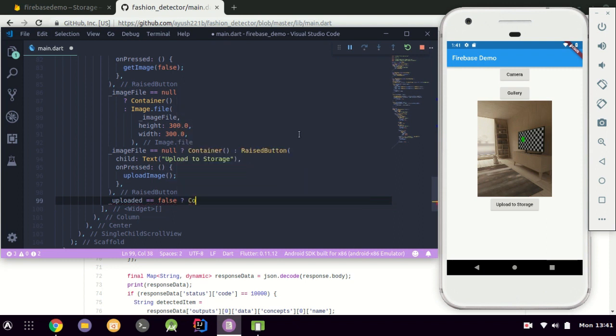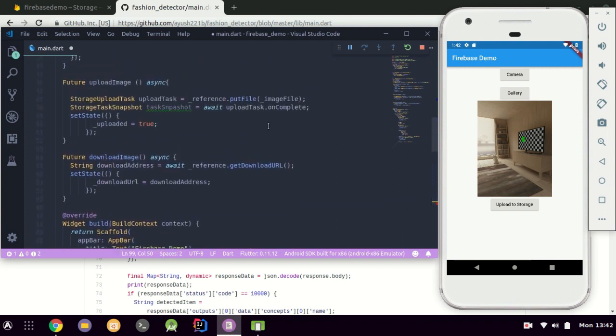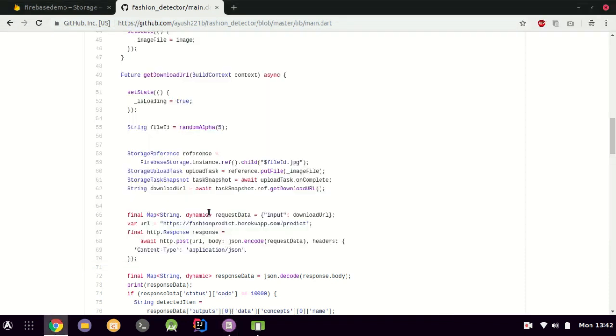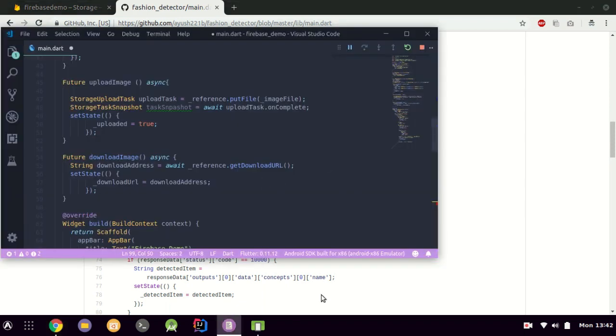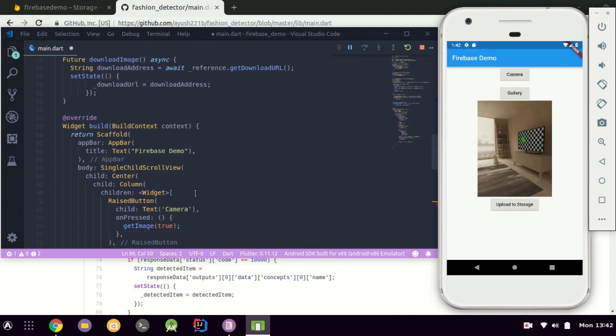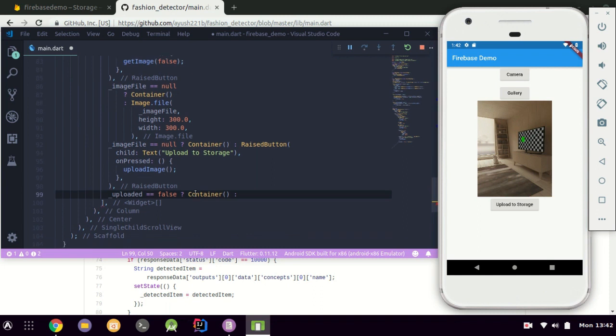to display a container, that is blank space. But in case when this is true, that is after the image upload process is completed, I want to be able to download it.